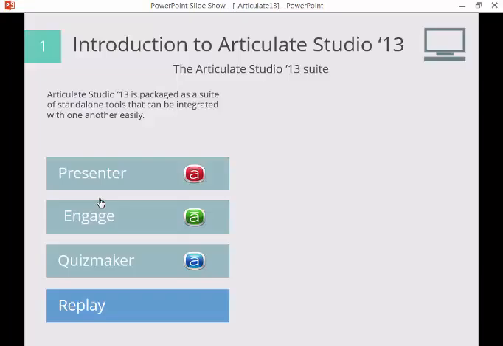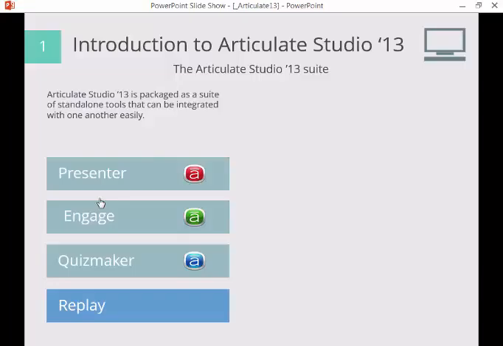In the last year or two, Articulate has also come up with its own screencasting software, and they've called it Articulate Replay. It's not necessarily part of the Studio suite, so we won't be looking at Articulate Replay for this session. But for yourselves, you might be prompted to download it for 30 days to try it out. So I'd advise you can try it out. If you've ever tried something like Camtasia or Screencast-O-Matic or any other screencasting software, Replay is very similar to that.